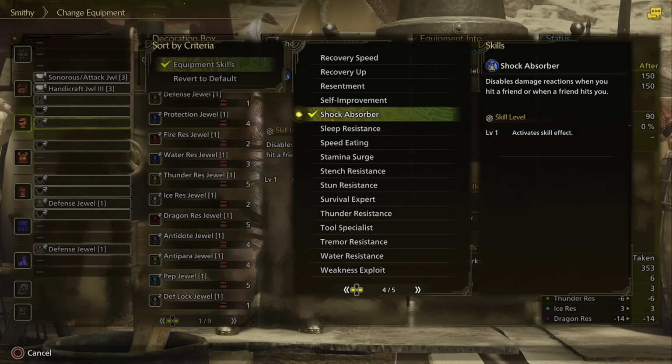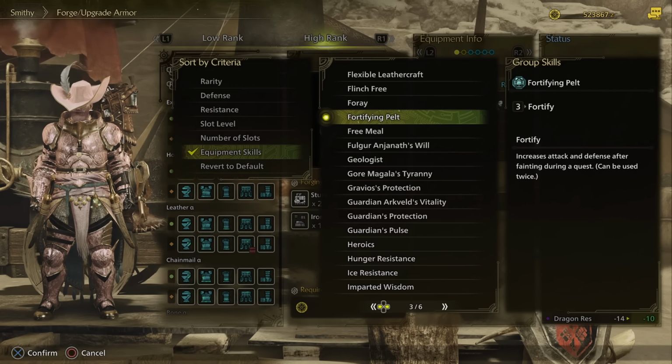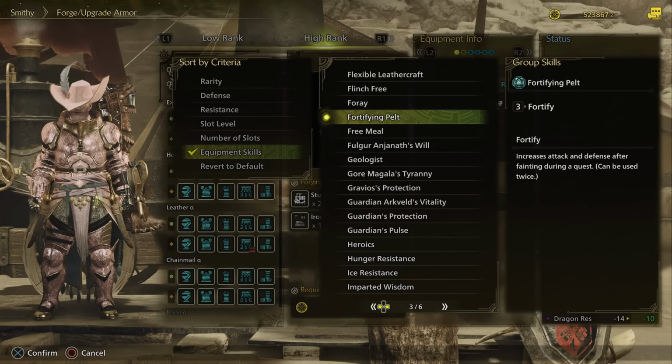Shock Absorber is different and will only stop negative ally flinching at the cost of a single 1-slot decoration socket, so that's pretty useful. Then we have a couple of group bonuses worth mentioning too. Fortifying Pelt gives you increased attack and defense when you faint on a quest, with a 10% increase to both of those stats after your first faint, and a 15% increase to both stats after your second faint.